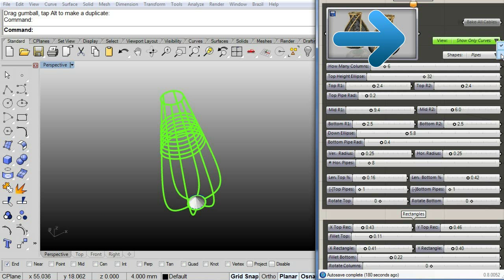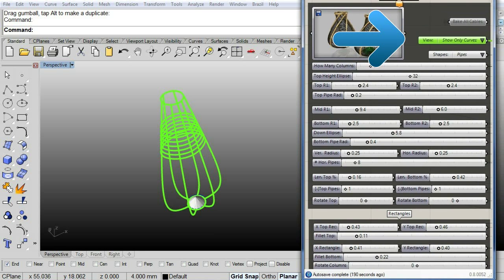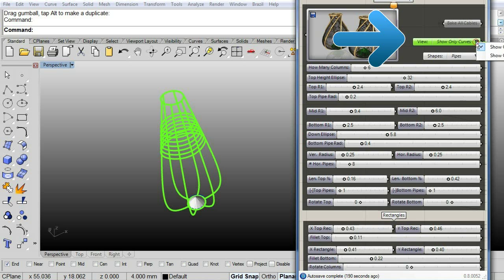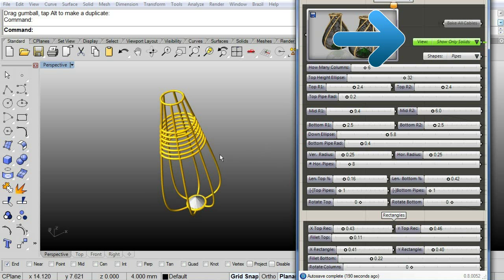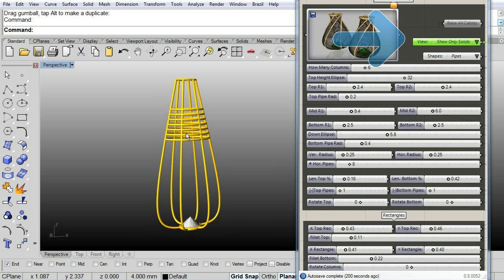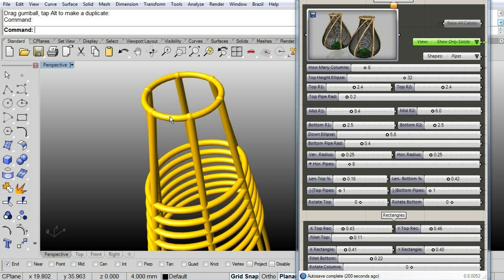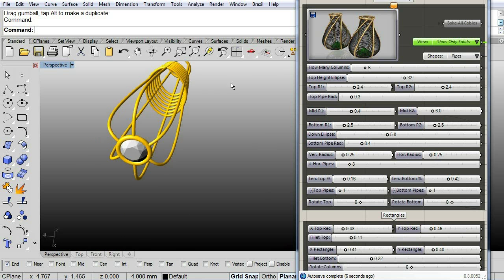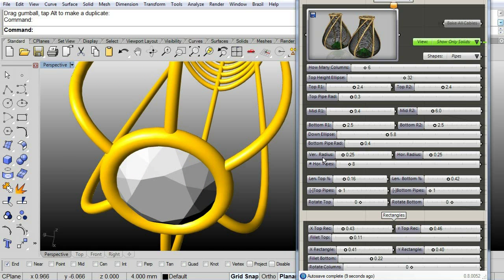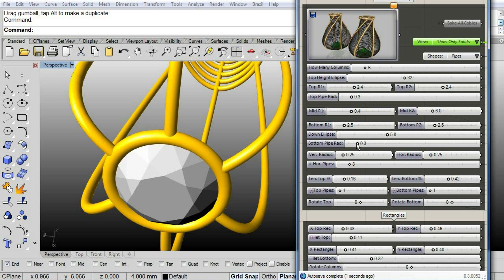So let's say if we want to use, let me move my definition just a little bit. Up there, notice that I can say show me the pipes, show me, you know, the thickness. So now you can change the radius of the pipe on the top, the radius of the pipe on the bottom, there.